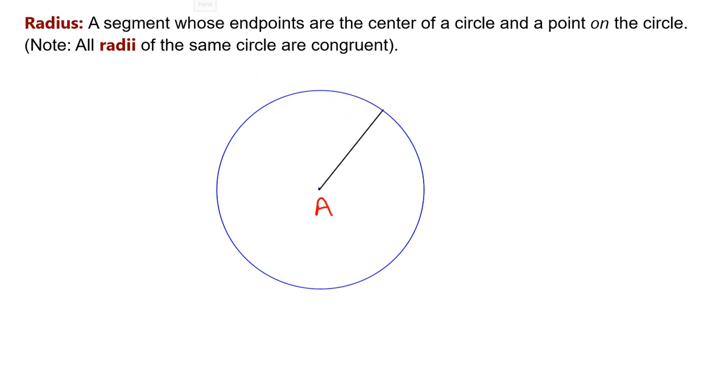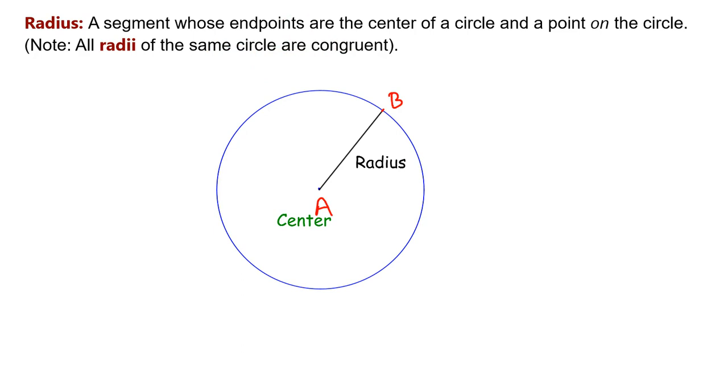That's what it is. Now here I have A as the center of the circle and there is a point B on the circle. So when I join those 2 points A and B, what we get is the radius of the circle. So this is the radius of the circle. So in this circle with center A and B is a point on the circle, the radius is AB, and there it is saying all radii of the same circle are congruent.